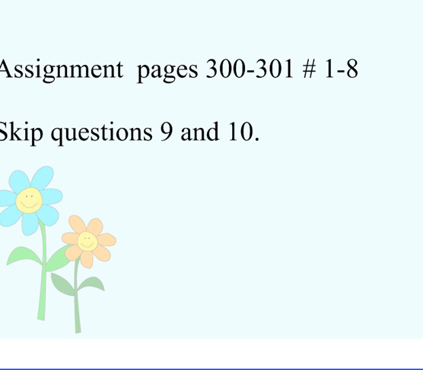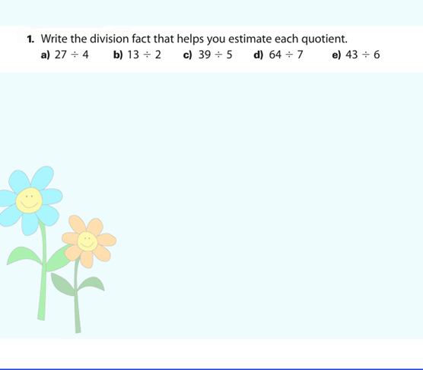Now you're going to be completing assignment pages 300 to 301, numbers 1 to 8. And I'm going to ask you to skip questions 9 and 10. But we need to do some more practice before you go and do that. So let's have a look at question 1. If you want to pause the recording and go and get your Math Makes Sense textbook and your notebook, we're going to do the first ones together until you're confident that you know what you're doing. So pause the recording, go get your notebook, textbook, and pencil.